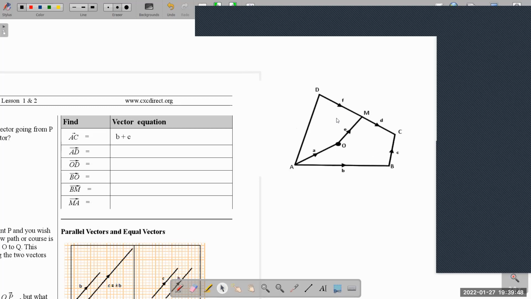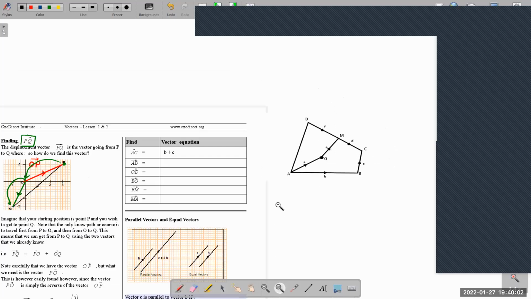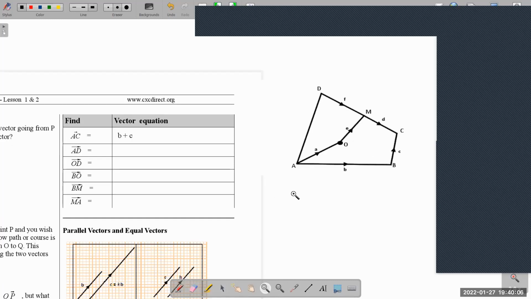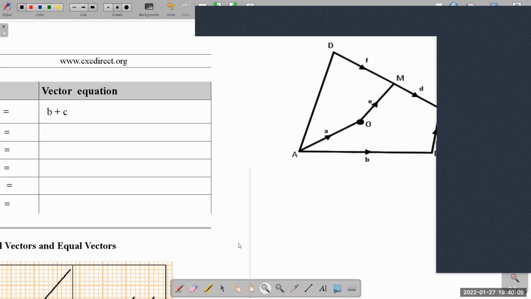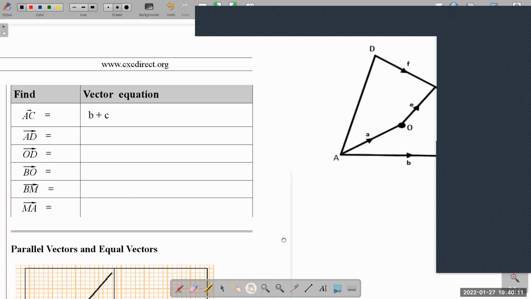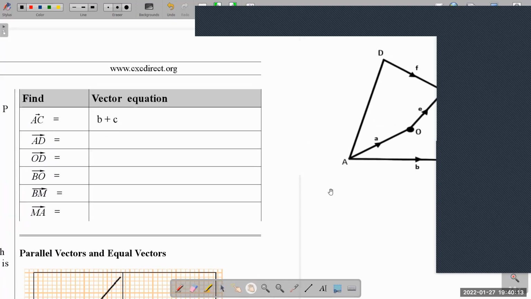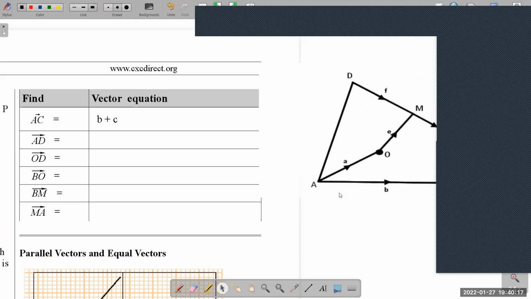All right, so they did the first one for us. Let's do AD. Just practice. Correct. So let's go, guys. AD. Let's do the shortest route from A to D. So let's go. Let me zoom in a little bit. And I zoom out. So let's go. We want to go from A to D.